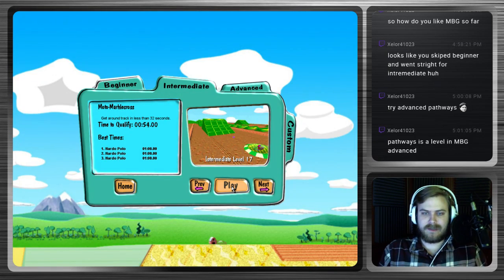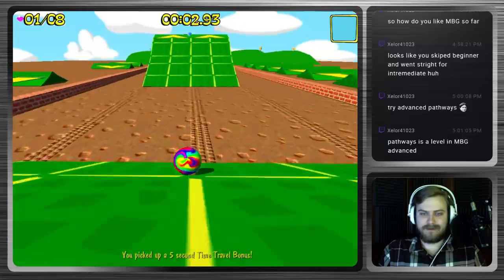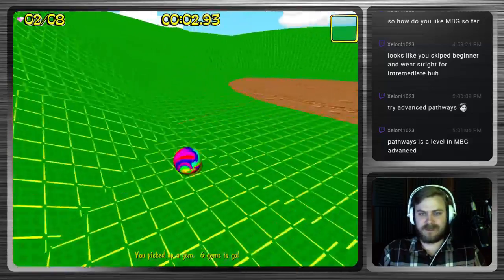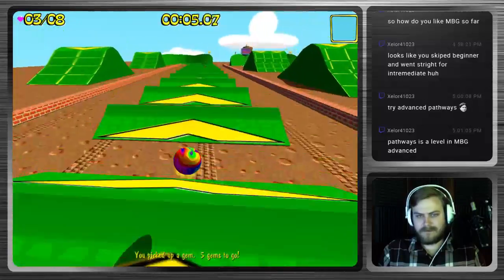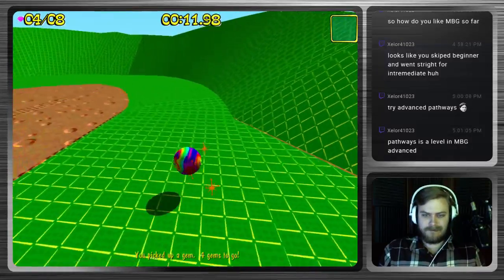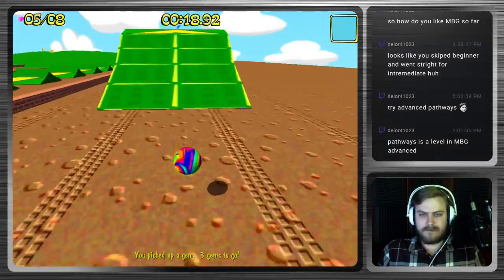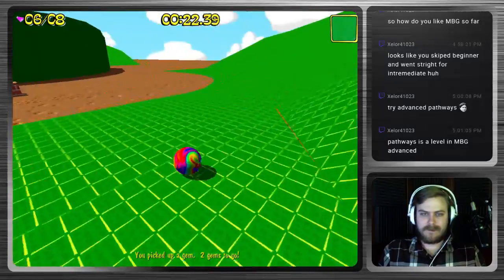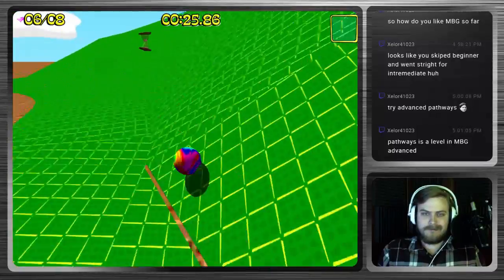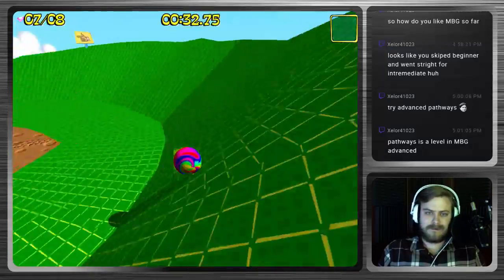In under a minute. Next is Moto Marble Cross. Get around the track in less than 32 seconds. But qualifying time is fine. Ready, set, go! I assume I just need to follow a path. Time travel. Oh, I missed the time travel. There's another time travel missed. Super speed. Oh, and I'm out.